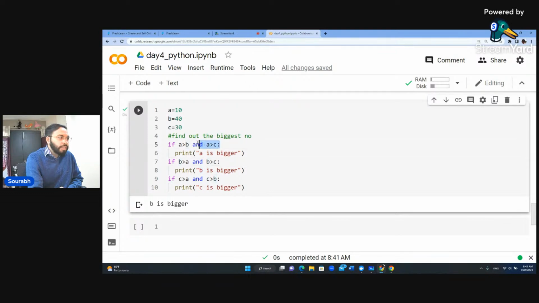Let's say if a is 60, 50, now in this case line number 5 will be executed and then a is bigger will be printed. Though my job is over, I'm still going to check line number 7 and line number 9. That is bad. Let's say if I have hundreds of if conditions, or 10 or 15 if conditions, what will happen?